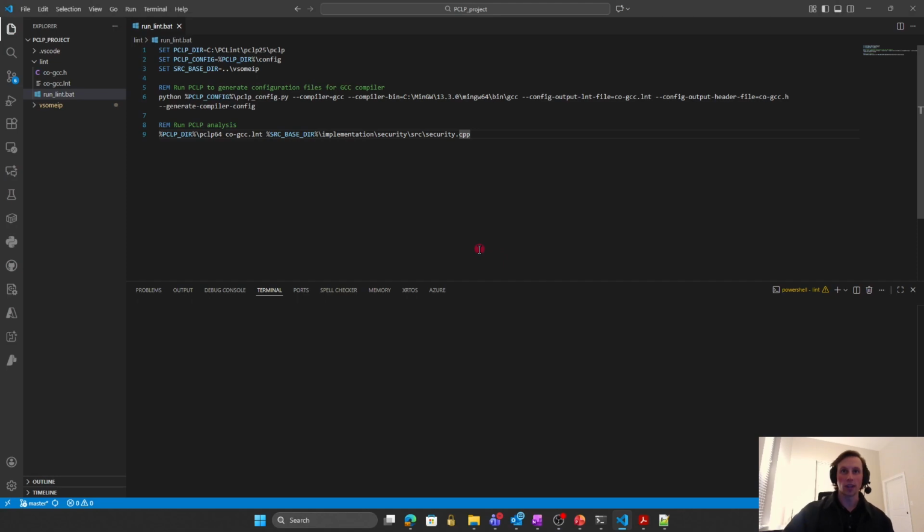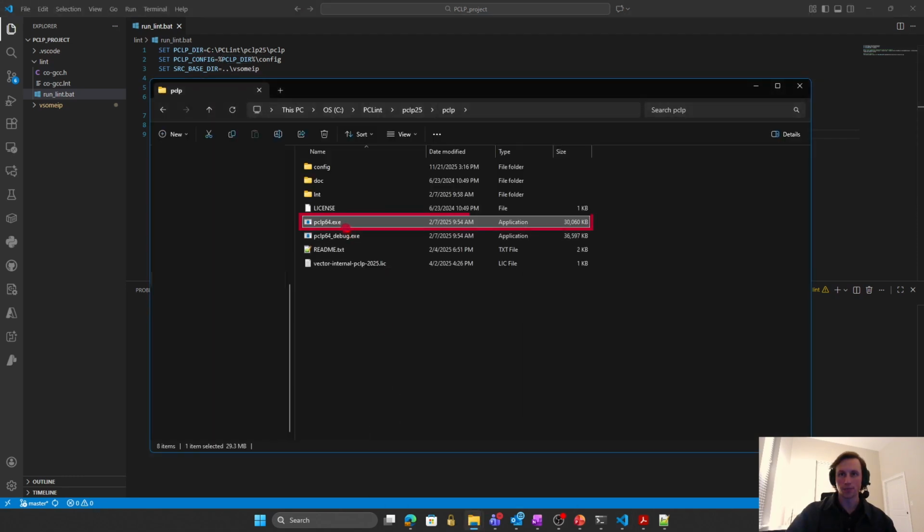So now that we have these files, we can do a very simple PC-lint Plus analysis on a single source file. So to actually run the analysis, I'll just need to invoke the PCLP64 executable that I'm doing here on line 9. And this is just located in our PCLP dir, the environment variable that we set up on line 1, and you can see that here. That's where our executable is.